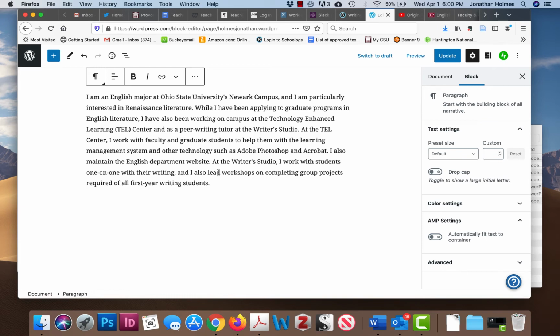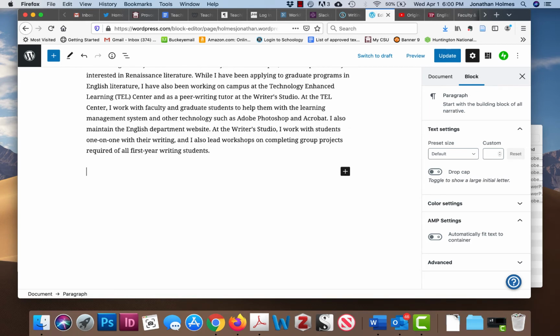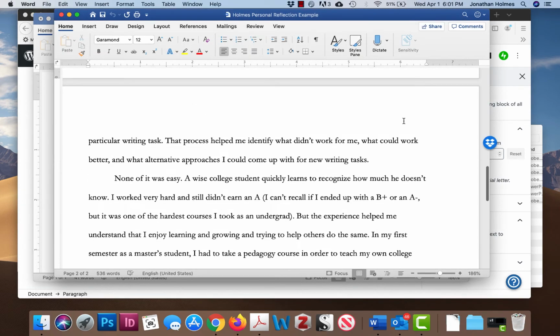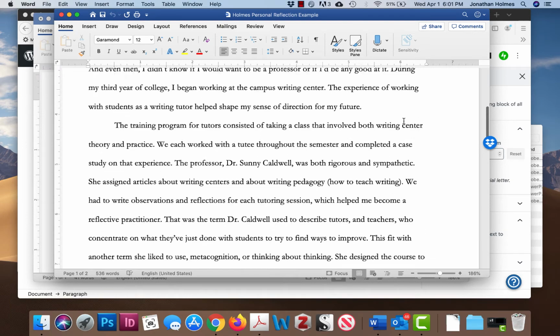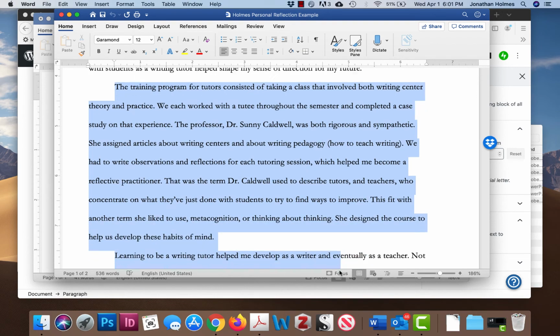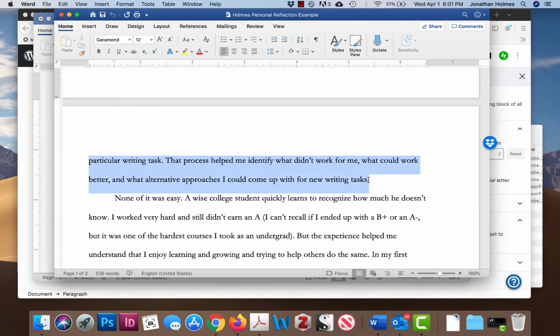So I've got my current, or what was my current many, many years ago. So now I'm going to go with the background, right? And so this is where I want to pull up my reflection essay and see about using some of that in my about page. Okay, so looking at my reflection, I think that maybe some part of my middle two paragraphs would work particularly well. So I'm going to go ahead and get all of it in there, and then I can edit from there. So I've copied it. Now let me get to WordPress so I can paste it in.